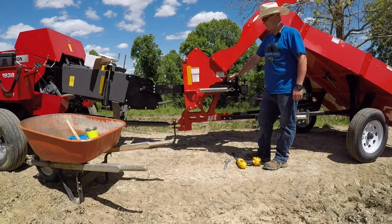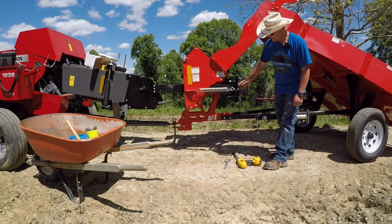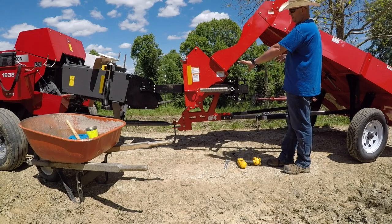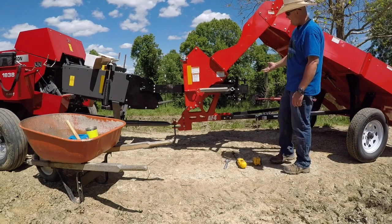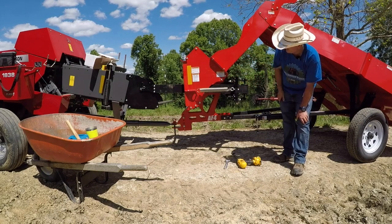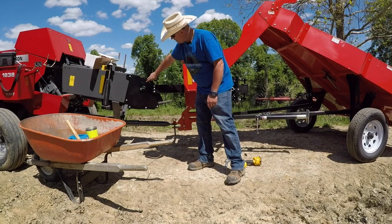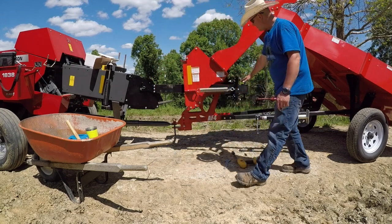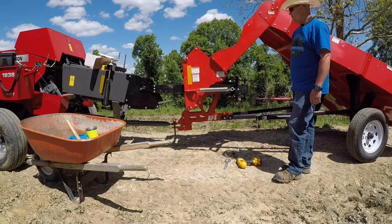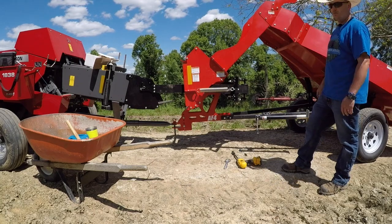This right here is pretty much our final step in getting ready to use this. We put the belt on, stretched it up to tension, and what I was doing there is leveling these rollers so the belt has even pressure top to bottom. What the manual said to do is get that belt and everything as level as possible. What I actually ended up having to do is tilt it back just a little bit because the belt's actually running a little bit uphill to where it connects. I'm going to tighten these bolts down, pull it around a little bit, make sure there's nothing binding or pinched, and then we're ready for tomorrow to bale hay.